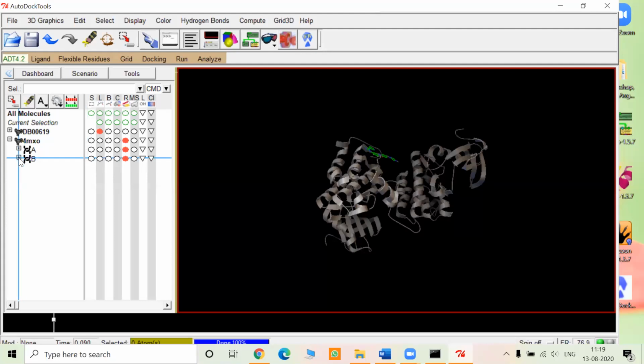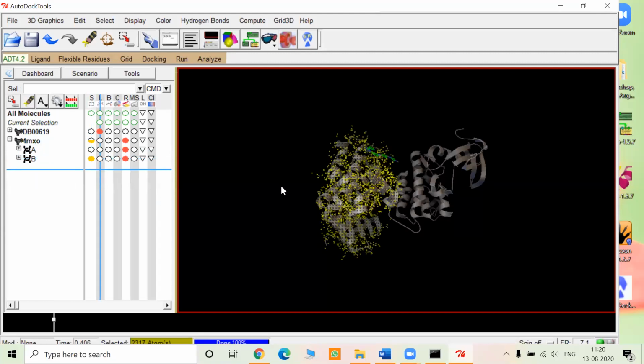Okay, so now coming to this B chain, I want to remove it. I want to retain only the A chain, as I told you. So you see the cursor, what I'm doing: you have the B chain coming straight to it. I have one small round over here. Just click on top of it. The moment I click on top of it, see what has happened over here on the GUI.